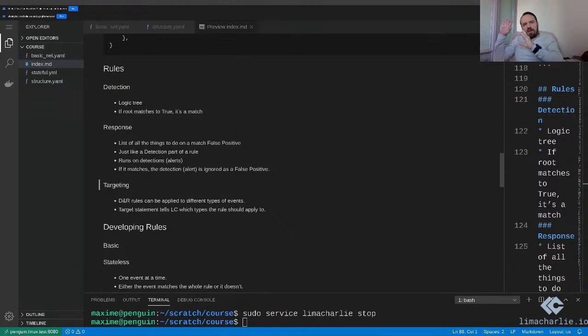We also have things like, I won't get into it, false positive rules that use the same engine, but get applied to the detections themselves. So let's say you have a DNR rule that produces a detection. You have another layer of rules called false positive rules, where you can say, you know what, if I ever see a detection that contains my other agent.exe, I want to ignore it. So you can do that there. The way that we target the different types of events that I mentioned above, again, uses targets. And we have a bit more in the documentation. We'll actually go a little bit over that.